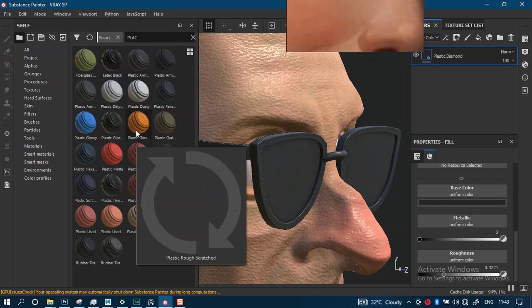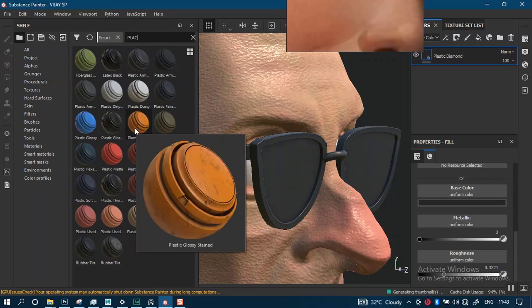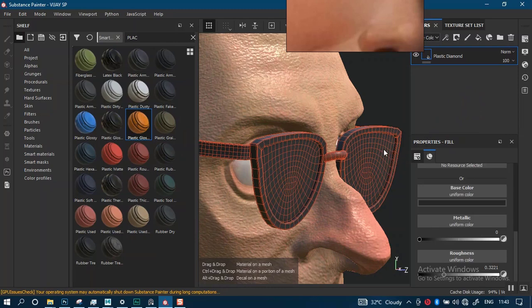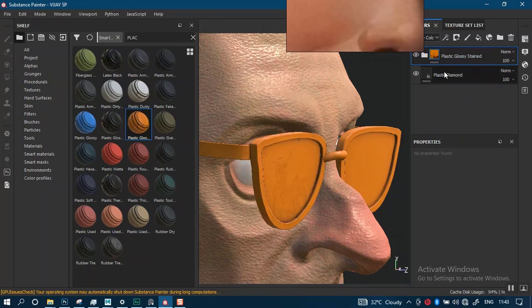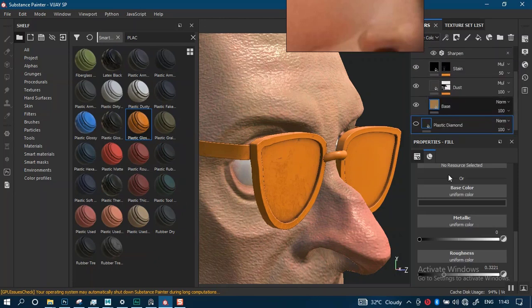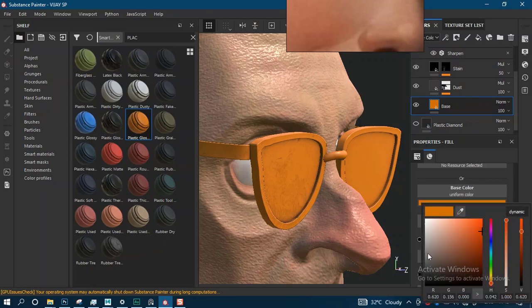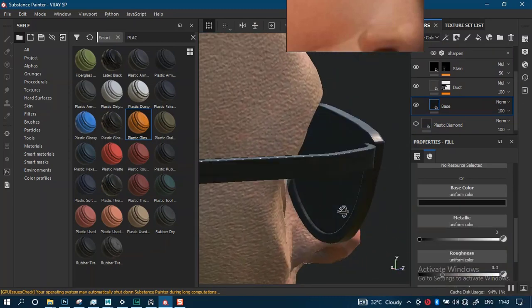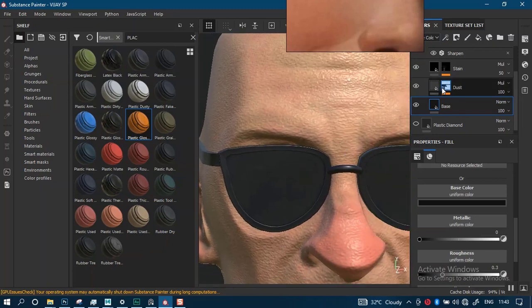Need something that has some kind of gloss. Yes, this should be fine. Now just change the color for this to something black. Yeah, this should be fine.